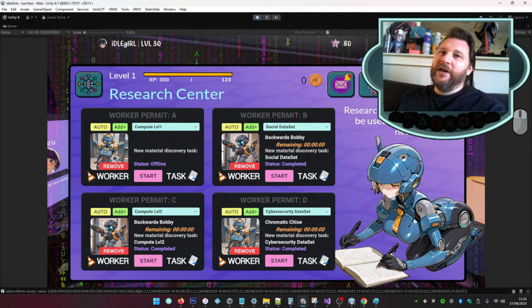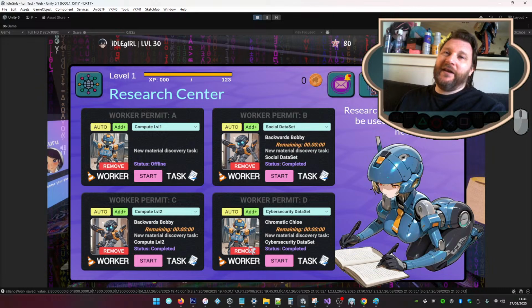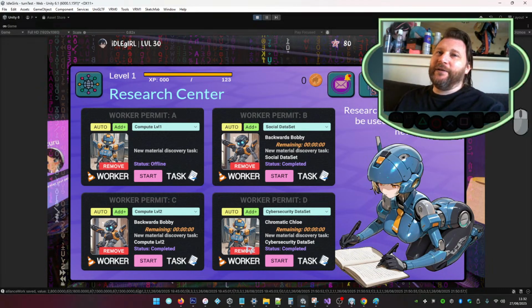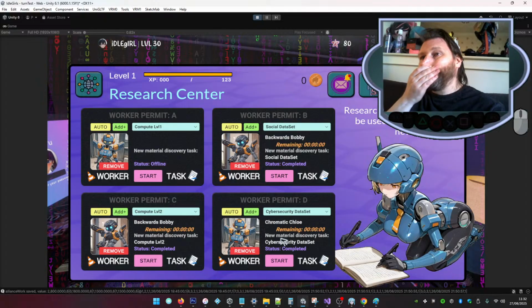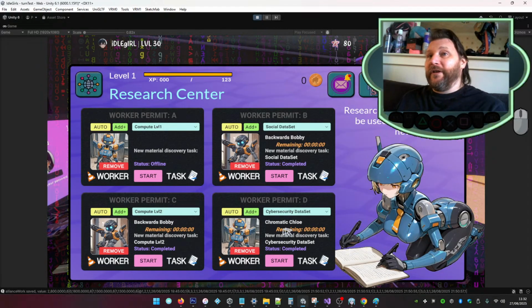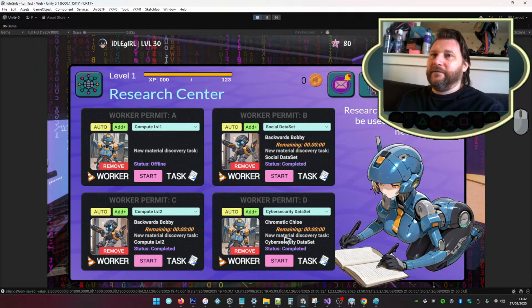It half worked because Chloe came over here, but we only have one Chloe, and right now it's saying that we have two, and we have one that completed a task over here. But in reality, we only have one Chloe. So it didn't take the worker out of the slot despite us telling it to.